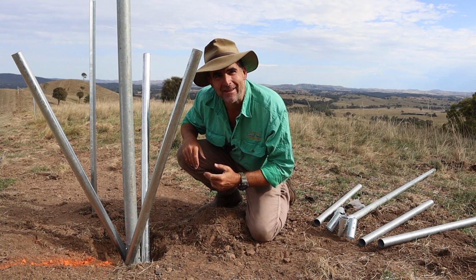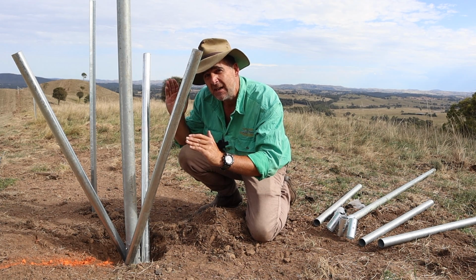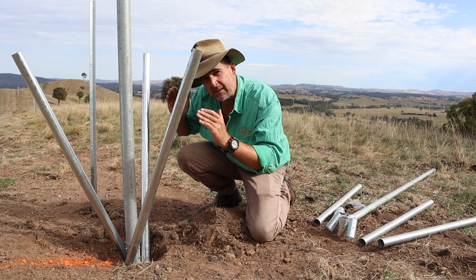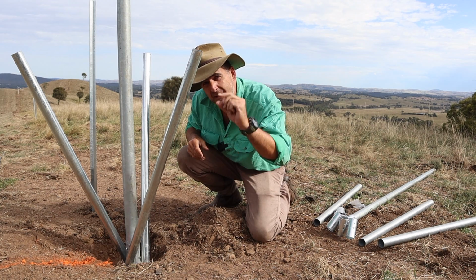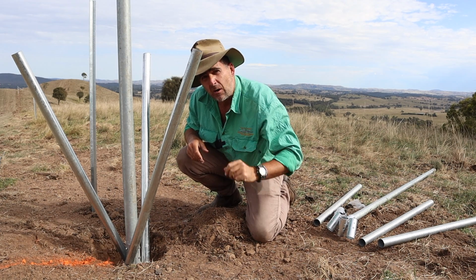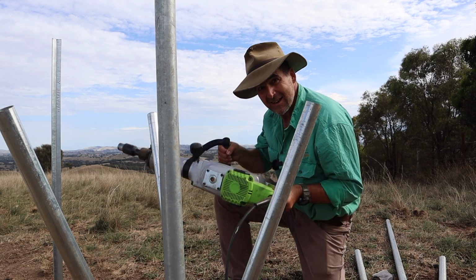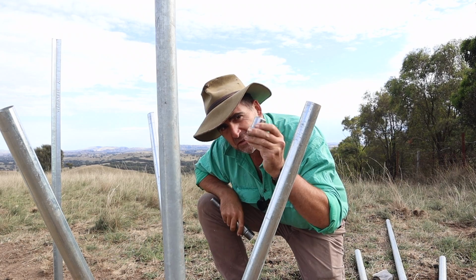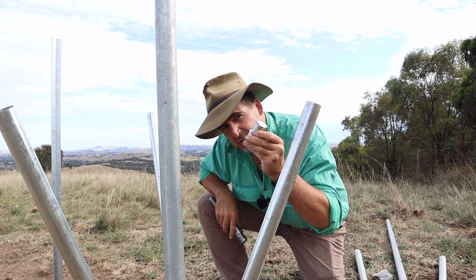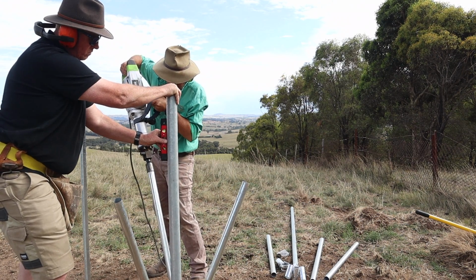Isn't that pretty? Now all we have to do is drive each pile about halfway down, check again for plumb, and then completely drive them into the bracket, leaving about that much out the top to allow for any bowing on the piles. Now you've got a couple of options for driving your piles. Today, I'm using a jackhammer. You can also just use a hand dolly and use a normal sledgehammer. And if you've got a mate handy for this step, get him to hold it plumb for you.